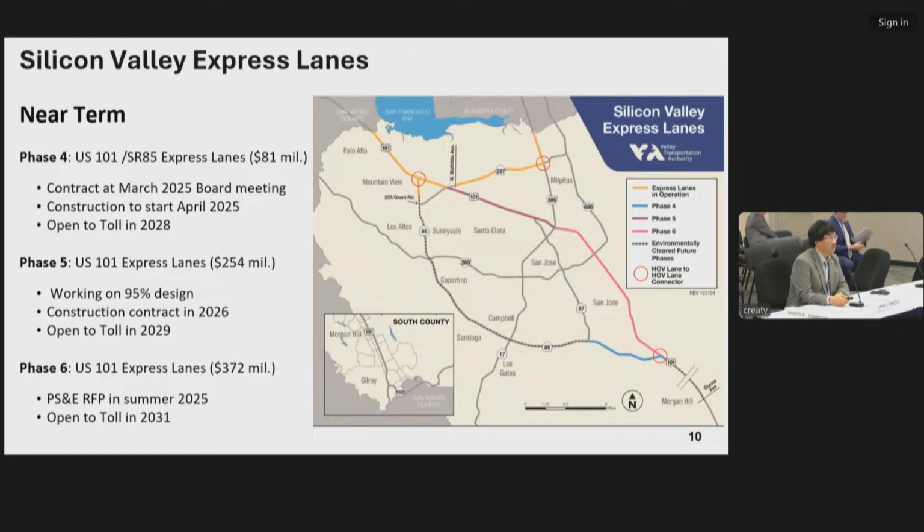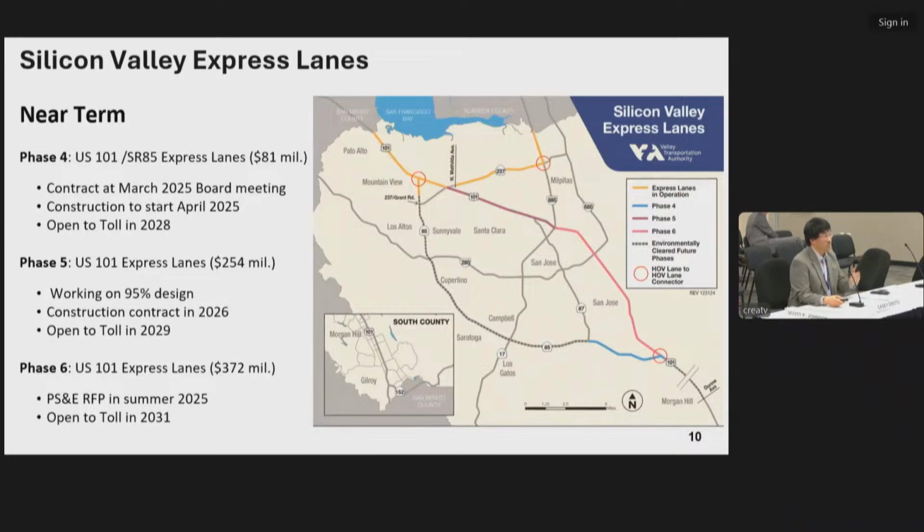And so as part of that, we're looking at ways to be able to fund transit, and the Phase 4 project, as the action that went to you, includes an element in there where a certain percentage of the revenues must go to transit as part of that project. And so that was part of the grant that we received. That was part of how we submitted that project.